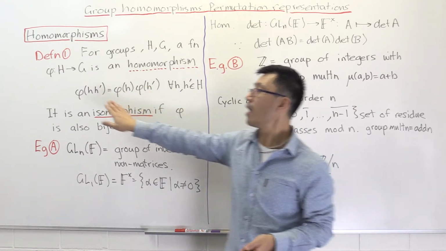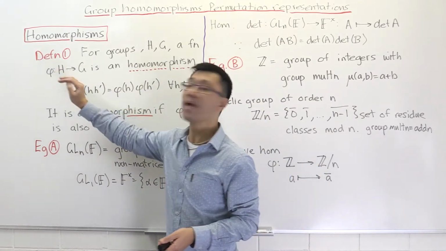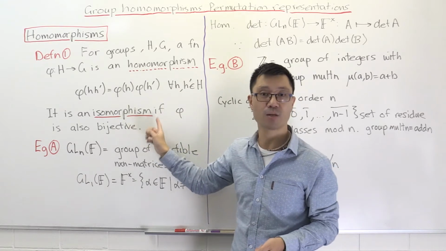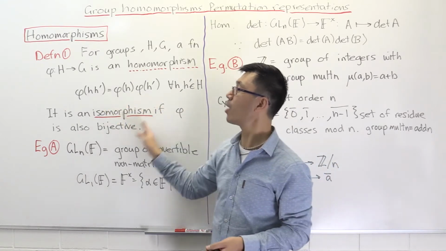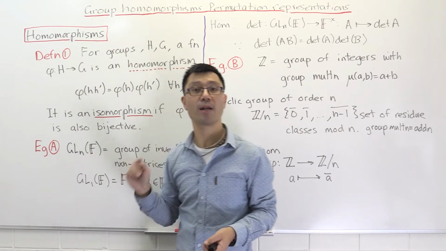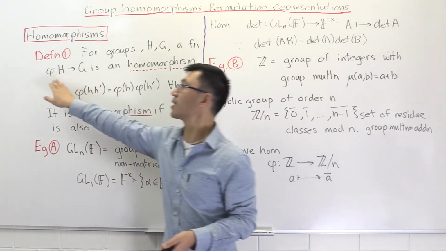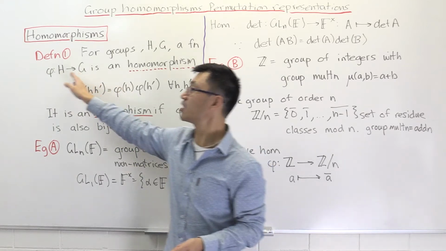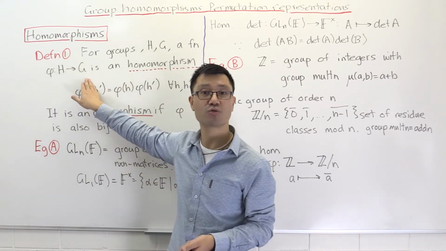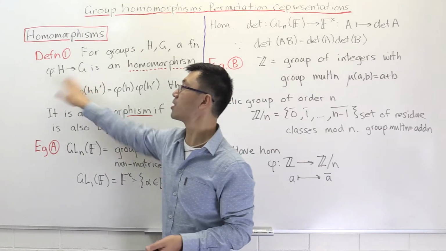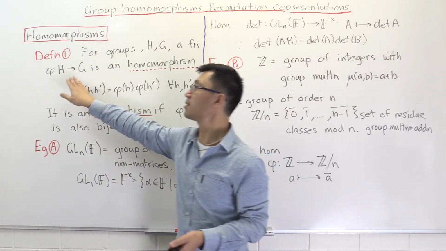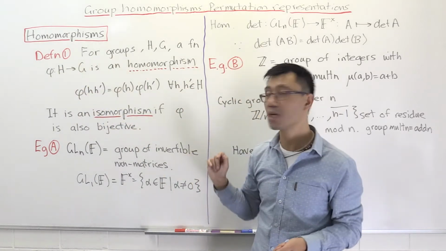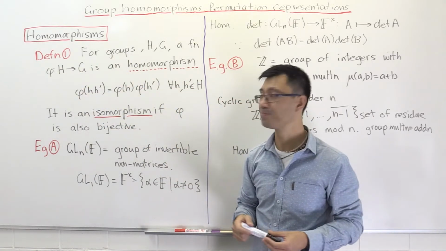So if furthermore this phi is bijective, we're going to call this homomorphism an isomorphism. This is the case where essentially we think of these groups as more or less being the same, and basically this phi, which gives you this one-to-one correspondence between the two, is like a dictionary going from this group to this group here. So there's a real correspondence, and since it essentially takes the multiplication of H over to the multiplication of G, they're essentially the same group.